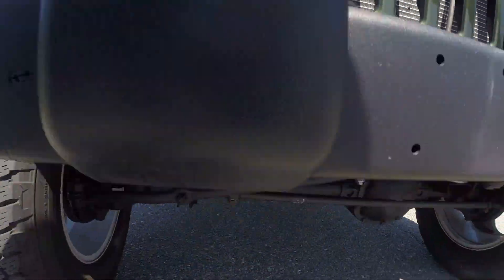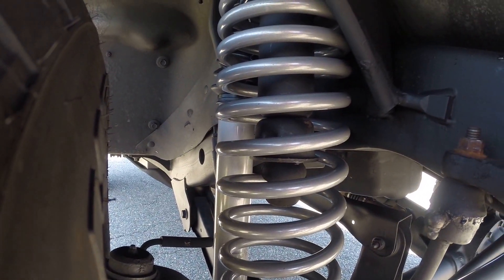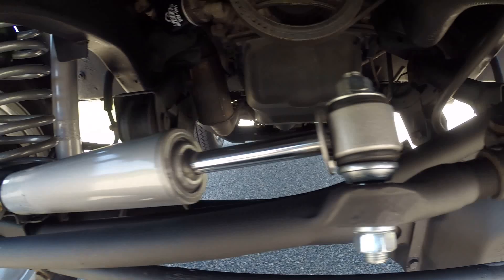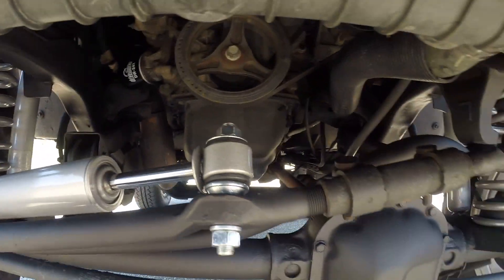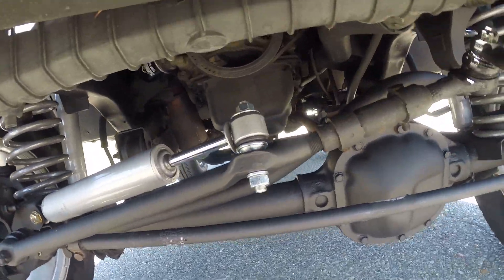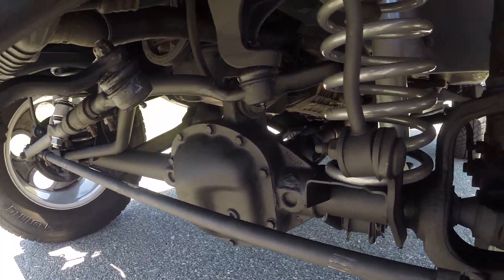When we did the suspension lift — a brand new two and a half inch suspension lift — we installed brand new coils front and back, brand new heavy duty shocks front and back. I also added a brand new heavy duty steering stabilizer and hardware. Just when you lift the vehicle, you need to go the extra mile to make sure that it drives properly, that you're not darting and jumping all over the road every time you hit a bump. This vehicle drives extremely well.